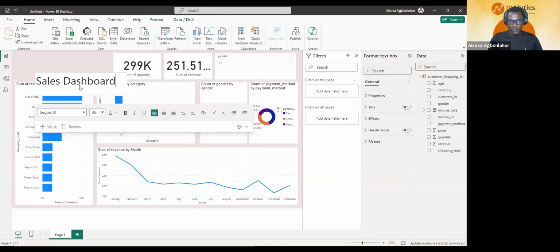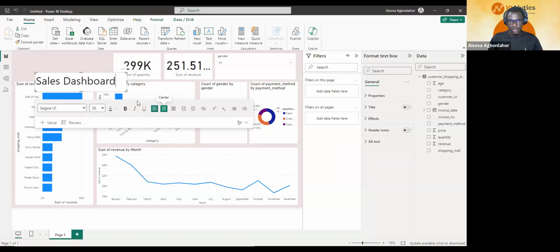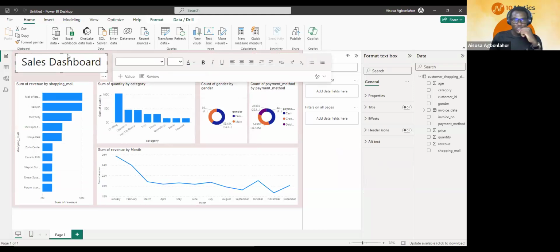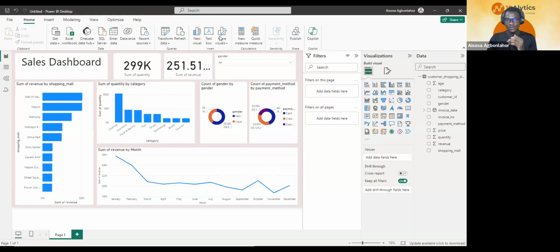Okay, I'll just reduce this box, center this, and then I'll move. To move the box, you need to ensure that you are dragging from the extreme ends. Okay, so now I have this.